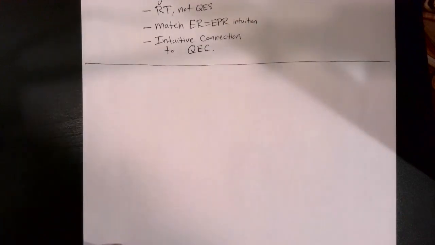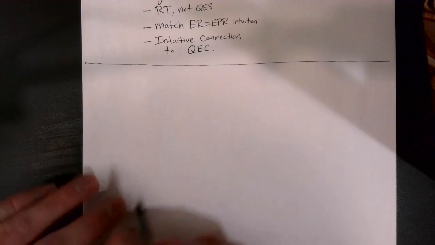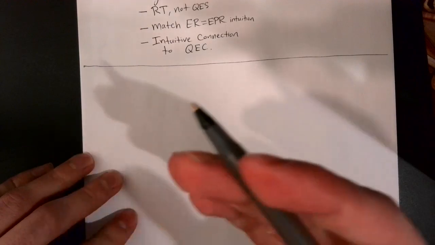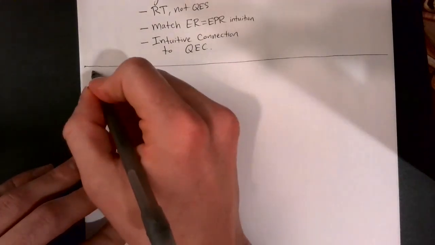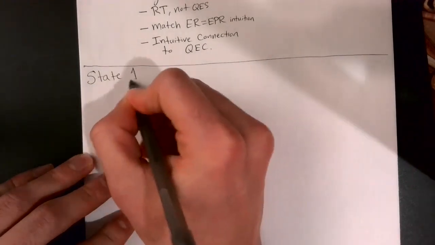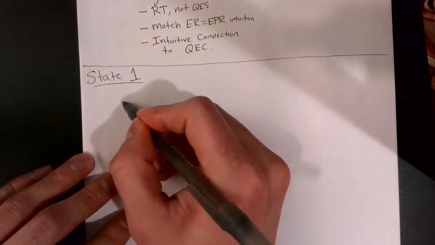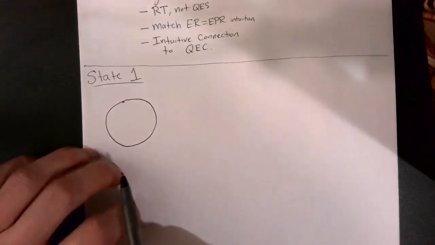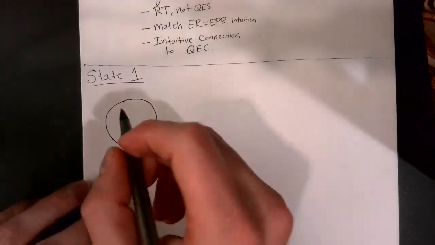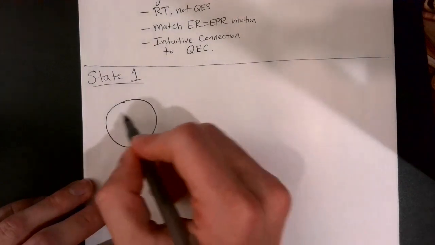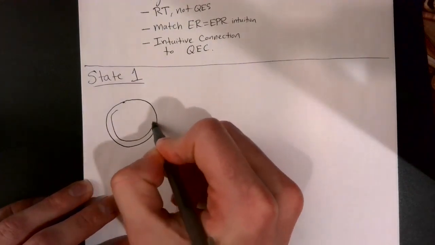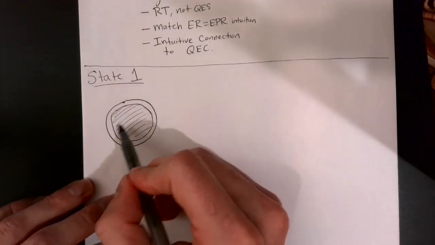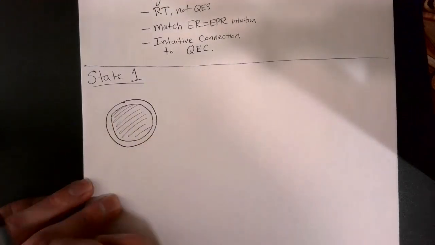So here it is. I'm going to draw two sets of pictures to try and explain it. But really, as I said, you should imagine it's just one big black hole radiating smaller black holes of a fixed size. So it's a sequence of states. State one is this. Here is a spatial slice of a 1+1 dimensional CFT. This is our holographic CFT. And it's dual to some large black hole. So this is the bulk now. This shaded region is a large black hole.